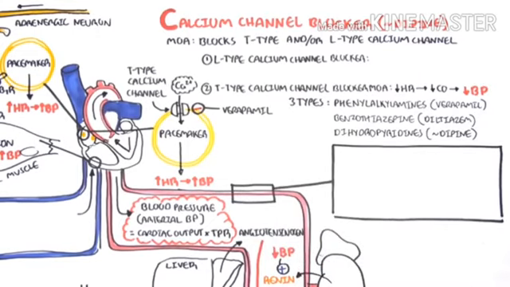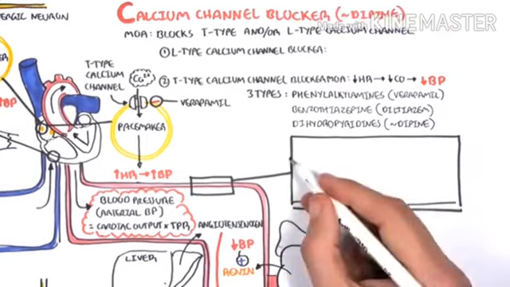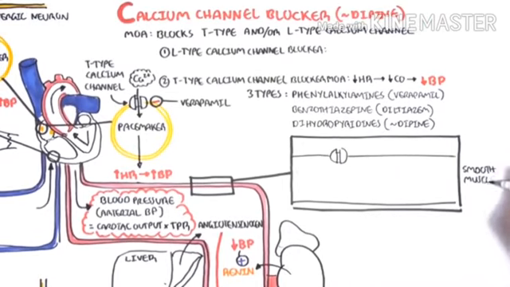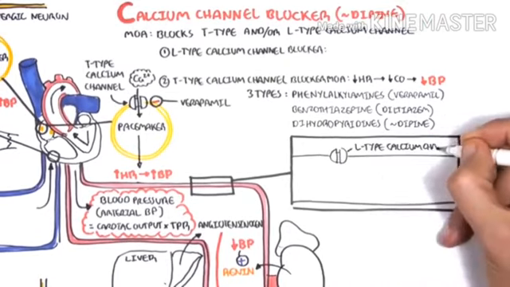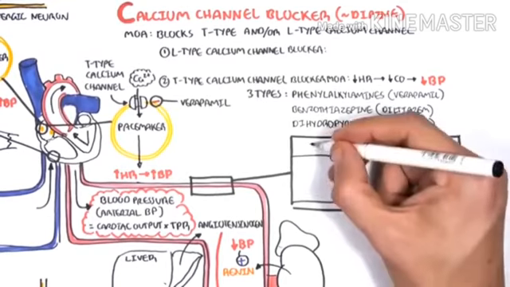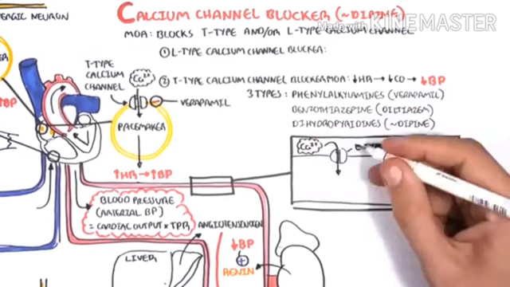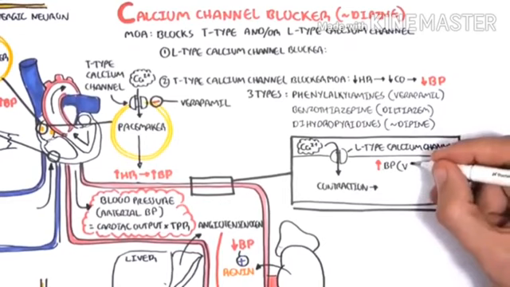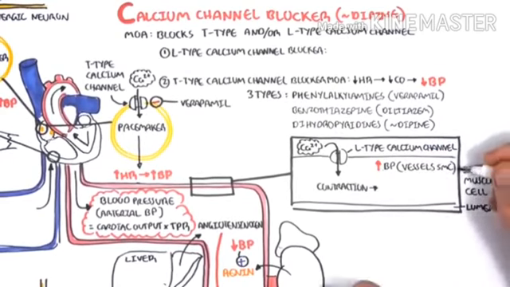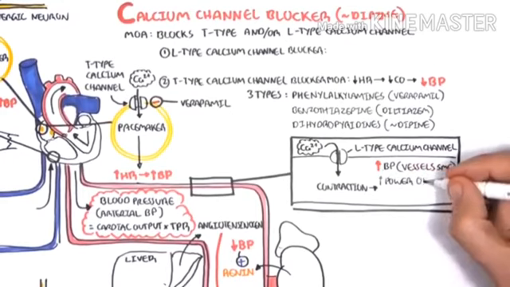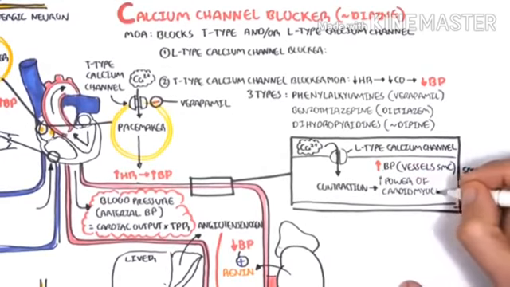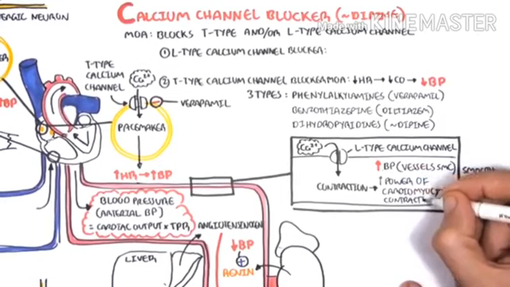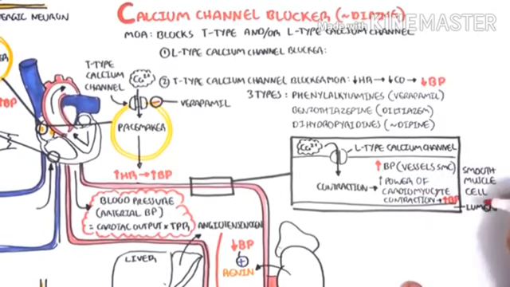So the next type of calcium channel blocker is the L type. Here we zoom out to the blood vessel because L type calcium channels are present on the smooth muscles of the blood vessels. By entry of the calcium ion inside the muscle, it causes contraction of the blood vessel, and blood vessel contraction leads to vasoconstriction and thereby increases the blood pressure. Also, L type calcium channels are found in the cardiomyocyte cells and thereby cause contraction of the muscles of the heart and thereby increase the blood pressure.